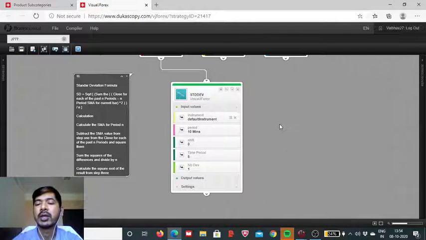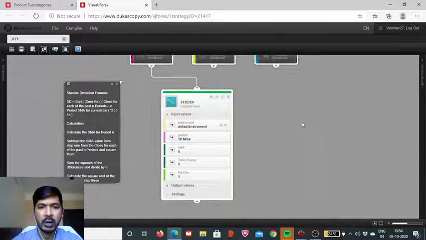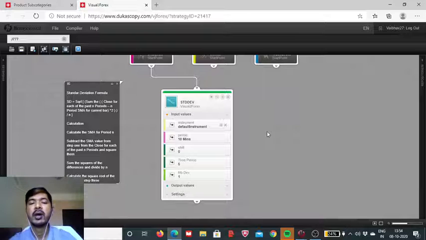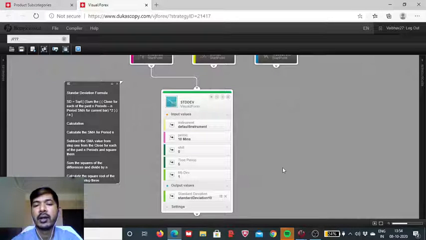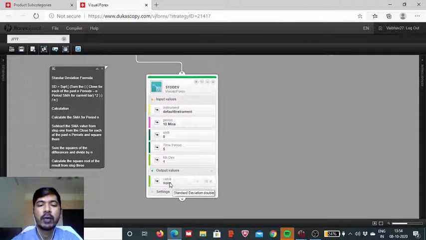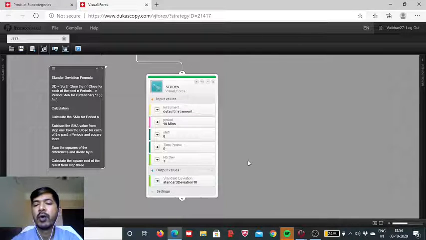This calculation will be done by the system, so we don't have to be bothered much about calculating the standard deviation day in day out. For us the job is a lot easier. We have to see how we can define these input parameters, depending on which we will have the output value, and then we can use this output value to define conditions for execution of the trade. Certain parameters should be met before the trade gets executed, so we can define those conditions using these output values.